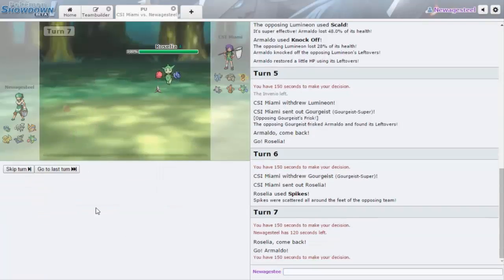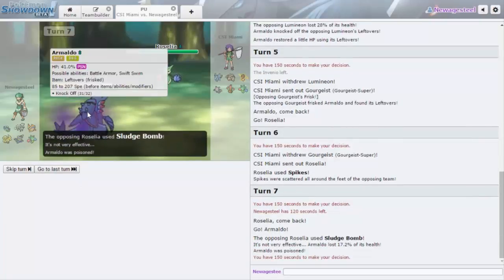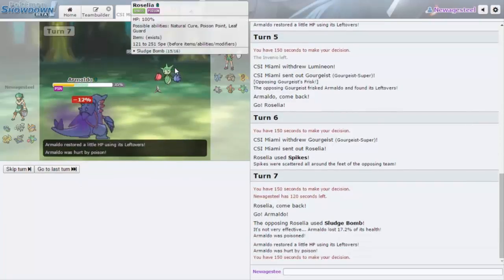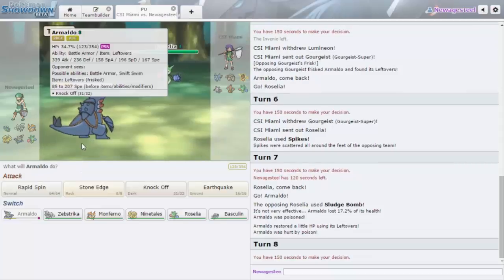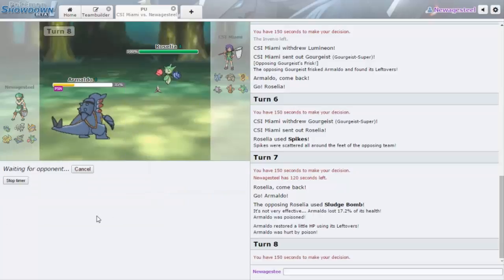I'm gonna go into Armaldo. Let's see if he goes for Sleep Powder. No, he goes for Sludge Bomb, what I was expecting. I'm basically doing this because I want to see if he's defensive or offensive. I'm assuming by that damage he's defensive, but we're gonna go for a Knock Off anyways. Get rid of this thing's Eviolite if we can.